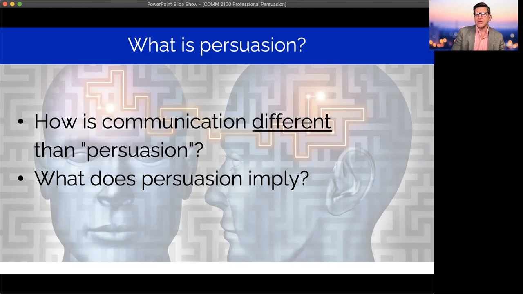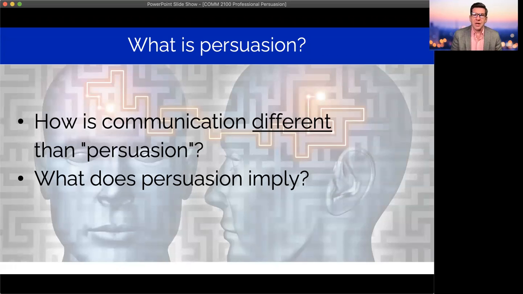It also implies some other things. It also implies that when I go to persuade, that I know what I'm trying to accomplish. It also assumes that my audience, to some degree, when it comes to persuasion, is also aware of my attempt, that they know that this is taking place and that they are in some ways willingly, right, agreeing to or adopting whatever it is that my message or concepts or beliefs are. Okay, just as an aside, if the audience doesn't have choice, then now they've lost what we talk about as being free will or conscious awareness. And that's no longer persuasion, right? That's coercion. If I coerce somebody to do something, I'm not giving them any choice. I'm essentially making them do it. And that's not what persuasion is either.